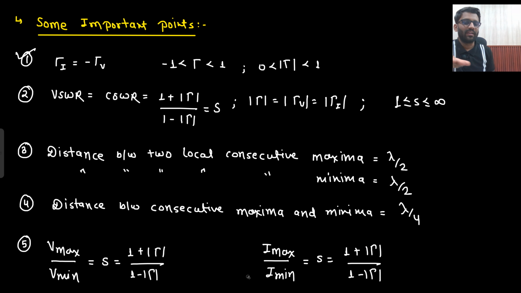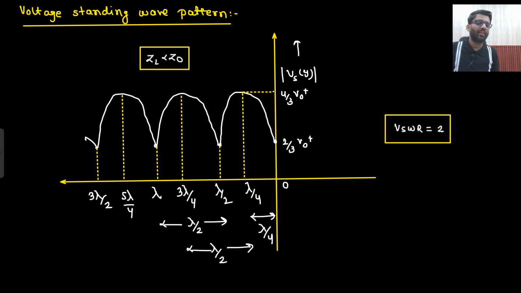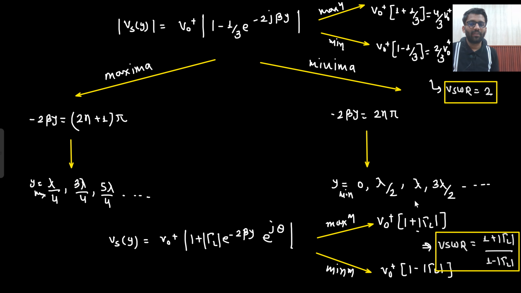Now, we will remember formulas like 1 plus gamma divided by 1 minus gamma, and ZL minus Z naught upon ZL plus Z naught. But for maxima and minima, we will never remember any formula. For maxima and minima, we will simply do this analysis. That's it. If you remember the formula, certainly you will mess it up. That's why I never tell you to remember formulas for maxima and minima. This analysis you can do very easily in the examination, right?